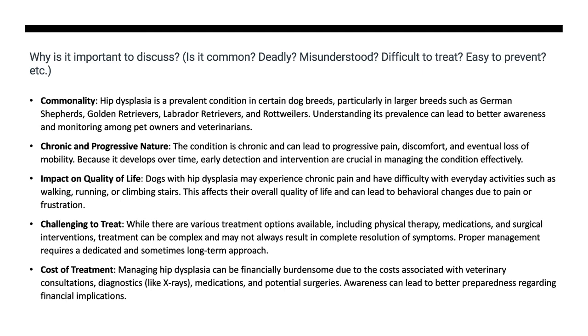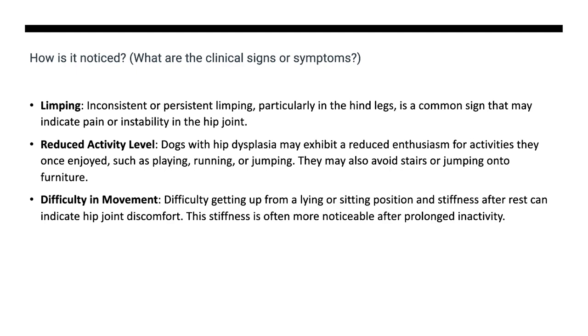Now, it is challenging to treat. While there are various treatment options available, including physical therapy, medication, and surgical interventions, treatment could be complex and may not always result in complete resolution of the symptoms. Proper management requires a dedicated and sometimes long approach. As far as the cost of treatment, managing hip dysplasia can be financially burdensome due to the cost associated with veterinary consultations, diagnostics like x-rays, medications, and potential surgeries. Awareness can lead to better preparedness regarding financial implications.